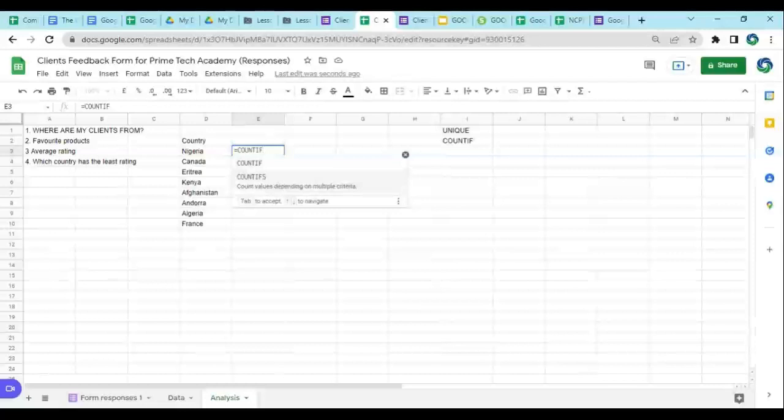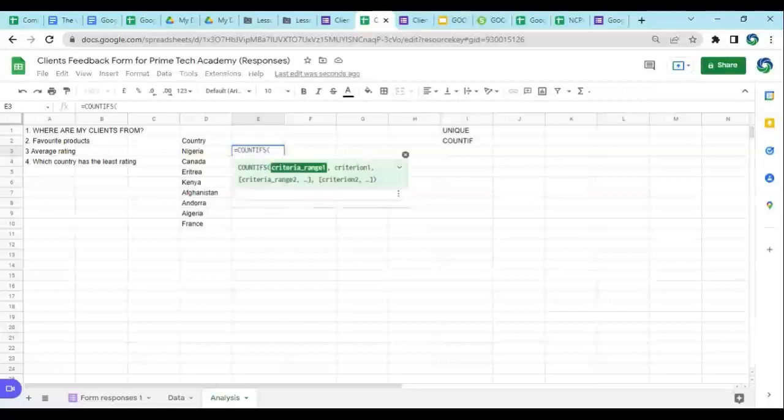Write it at the corner of your notebook that I suggest that you always use count ifs. Count if takes just one criteria. Count ifs can take one or more. So if you use count ifs for one criteria, it will still give you your response. So use ifs. I will choose count ifs.